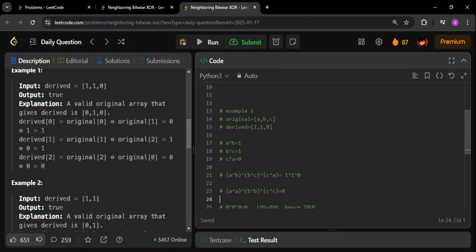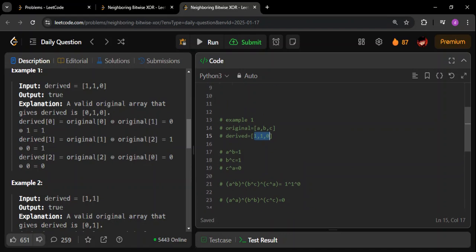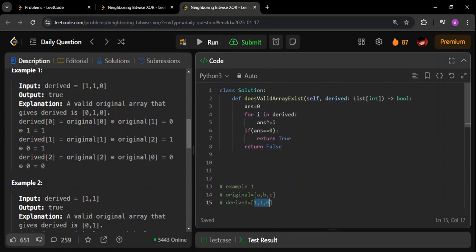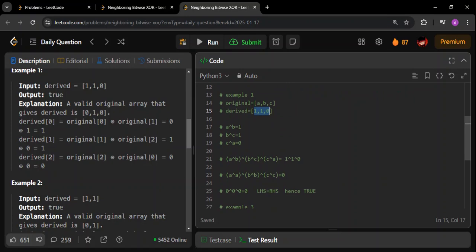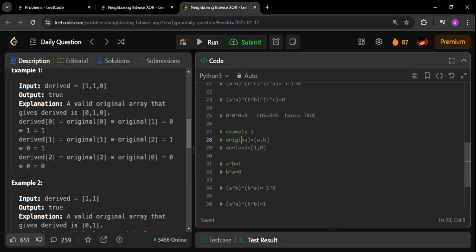So the RHS also has to be zero. Since RHS is something that we can calculate, it is not variable, the XOR of the RHS should always be zero. If it is not zero, we can say that this is not possible. Our whole solution is going to revolve around that. I hope you are understanding what I'm saying. We saw for n equal to 3, we saw for n equal to 2. You can take the case of n equal to 1 also, and still you will get to know that.